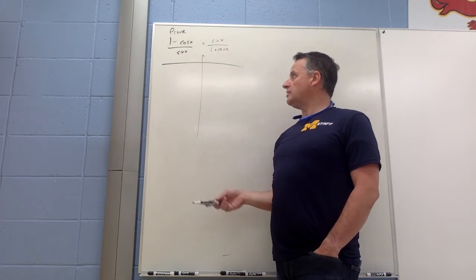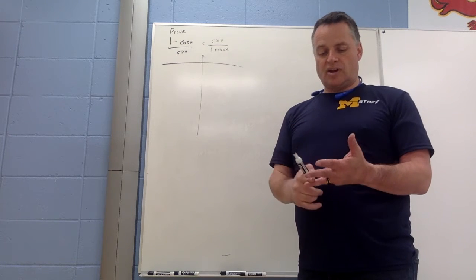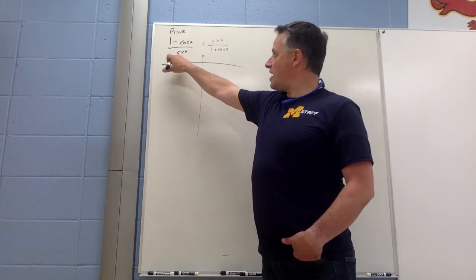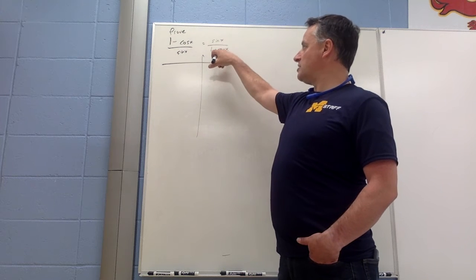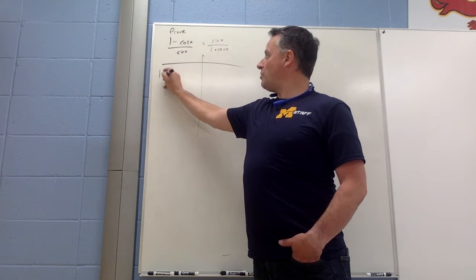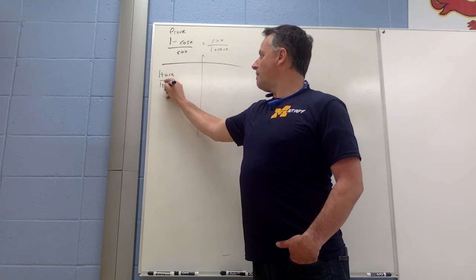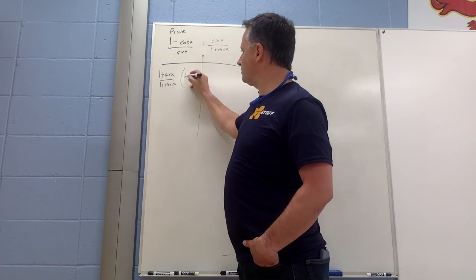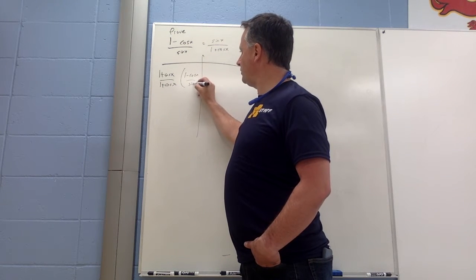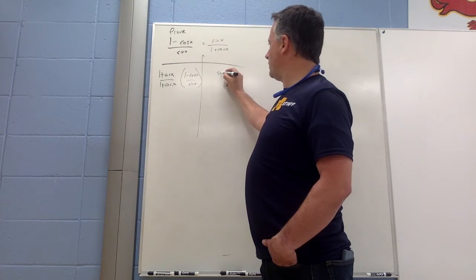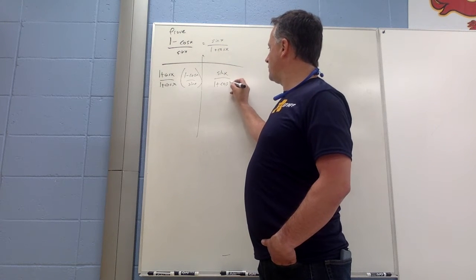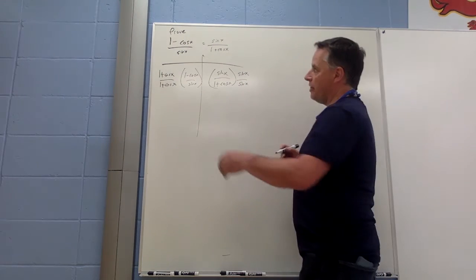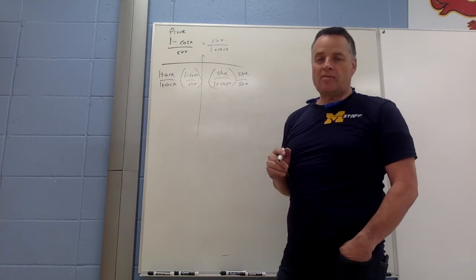In the other video I showed you about identities, when I'm trying to prove identities, I try to change things to sine and cos, and I try to get a common denominator. This is one of those ones where we need a common denominator. So this side has a denominator of sine, and this one has a denominator of 1 plus cos. So I'm going to multiply the expression on the left side by (1 plus cos) over (1 plus cos), and on the right side, I'm going to multiply the expression by sine over sine.